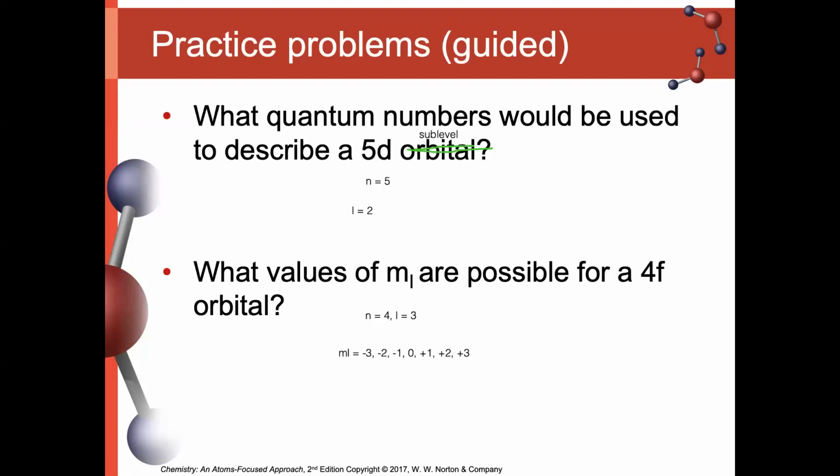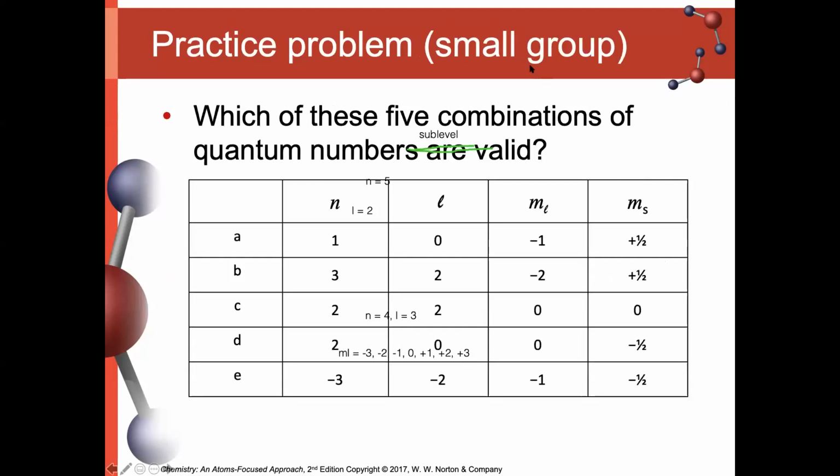No. All right, so one last practice problem, and this is a very common kind of quiz, exam, homework question. I've got 5 different sets of quantum numbers here. Using our rules, can we determine which of these ones are actually real, in terms of which ones could possibly be there, and which ones are completely bogus?